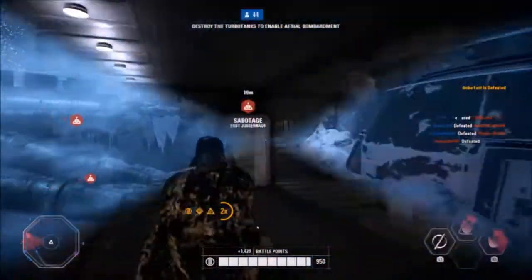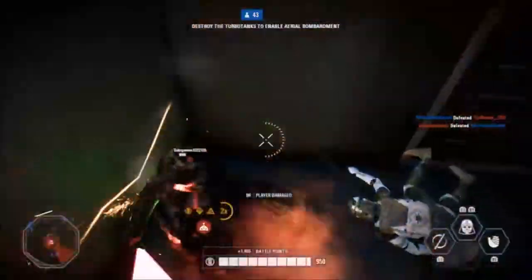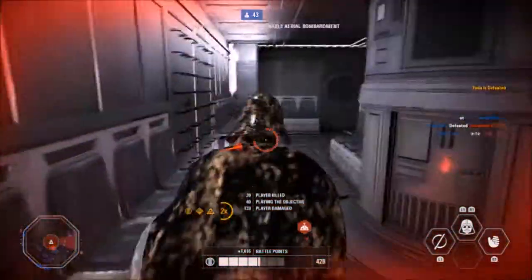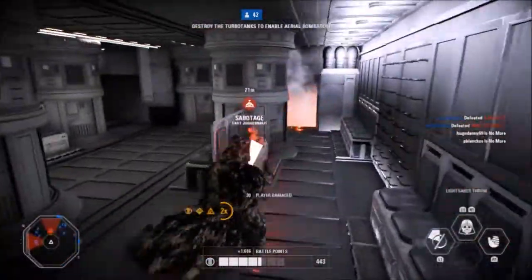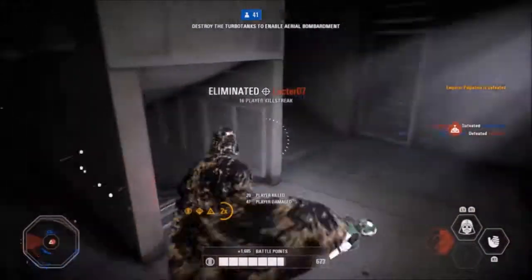Also, you will see me use the saber throw a lot at choke points, including narrow corridors. Doing this can kill multiple enemies in one go without having to sacrifice much health, as I often peek out, throw the saber, then quickly get back to cover. I find this strategy very effective.